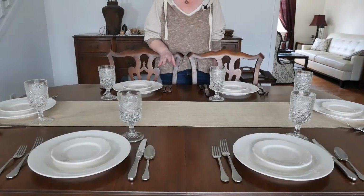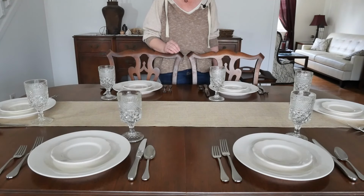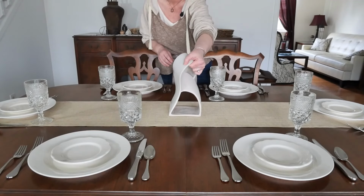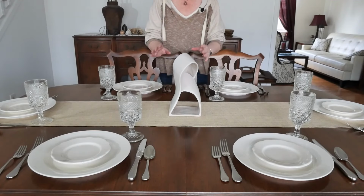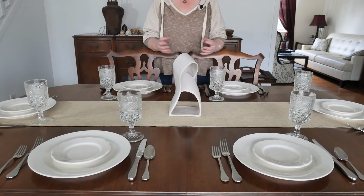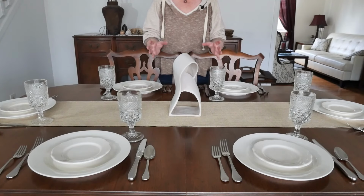For my second neutral tablescape, I thought I would do something a little different for my centerpiece. I decided to use a piece of art as my focal point. Now, most of the time when you see tablescapes, table settings, there is a large, gorgeous floral display in the middle of the table. Or there's a tray filled with different decor items and everything looks fabulous.